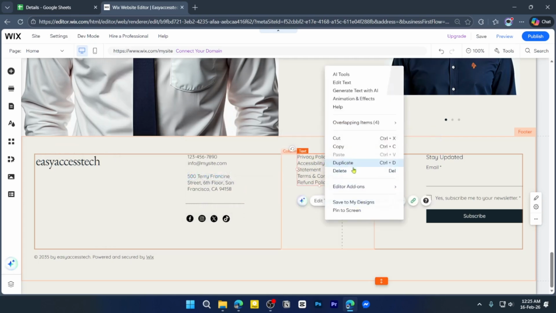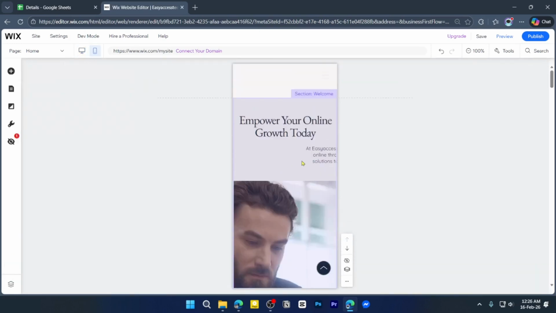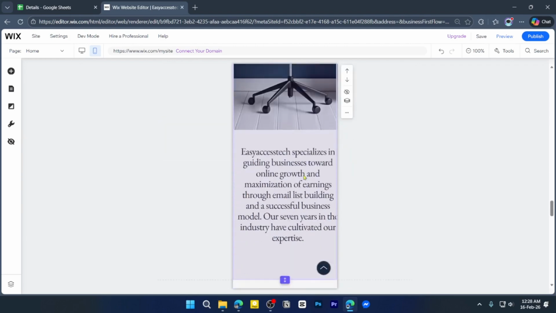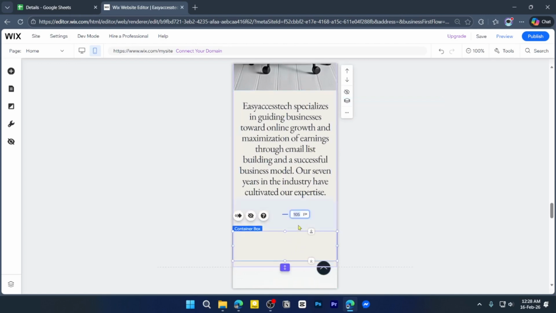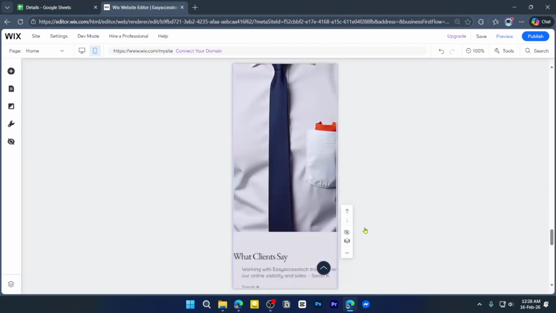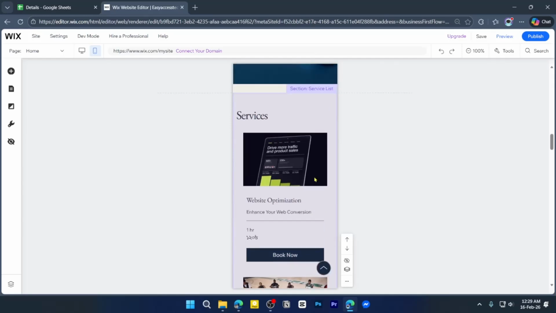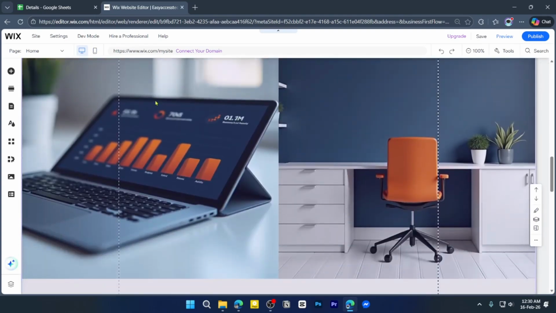just delete them. Click on this mobile icon to make it responsive for mobile devices. Now just move all of the things, and I think all of this is okay, and I think I should change the size of this text. Let's move it a little bit to remove the negative space, and now it's okay. After slightly editing, it's now optimized and responsive for mobile. Let's get back to the desktop view, and all of the design is intact in desktop view also.